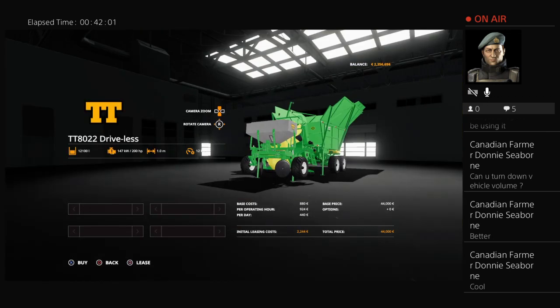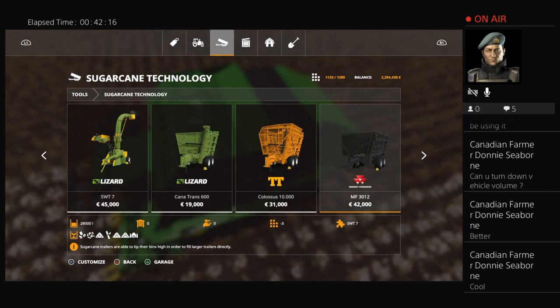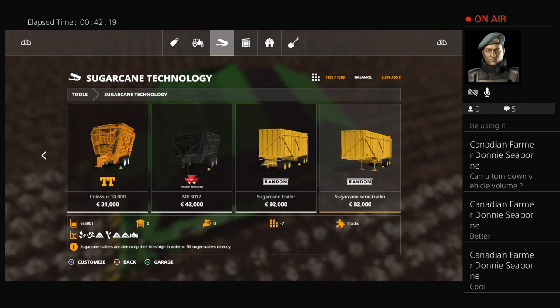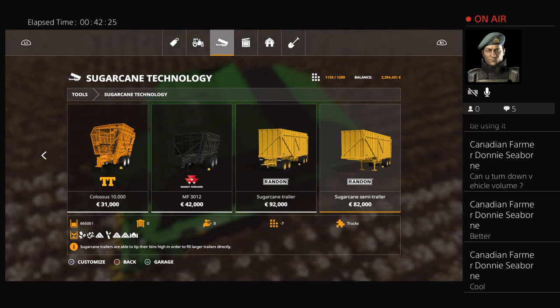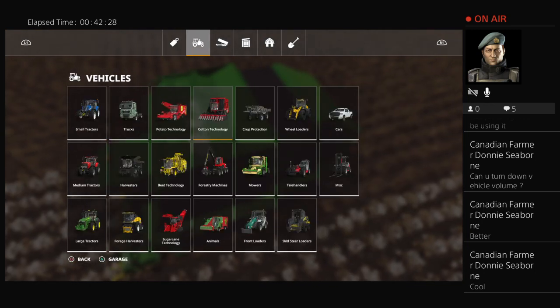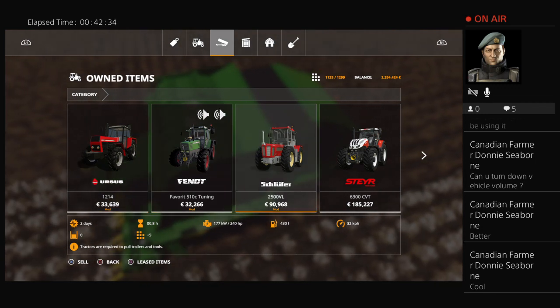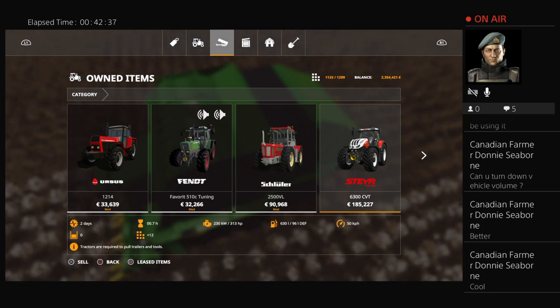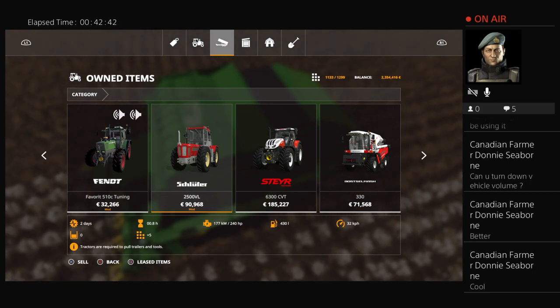So let's see. Least cost 2,244. Power need 200 horsepower. Lease it. Okay. We're also then going to need, might just for the sake of it get one of these eventually. Definitely get a Randon. Randon's awesome. It's funny because I should came around doing cotton. Just so actually that was what I wanted to do. 200 horsepower. Oh yes, the Schluter. Oh, and of course I've got the stair. Yeah. Okay, fine. Fine, we'll use the Schluter then. Perfect.